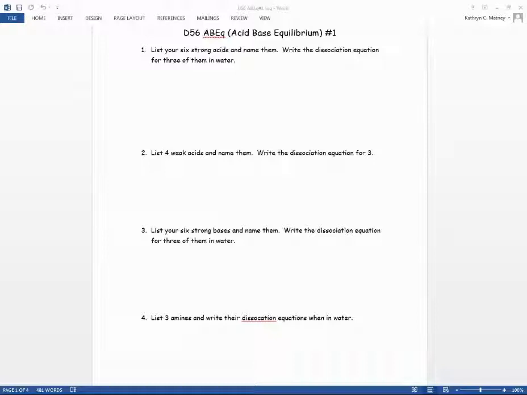This doesn't have hydro on it. This doesn't have hydro on it. This doesn't have hydro on it. Kyle, why? Okay, so they don't have an ending in their anion of IDE. CN -1 is not on the periodic table here, a polyatomic ion that I didn't make you memorize, because we don't see it very often. We usually see it here, and this is the only place you see it. We don't even memorize it. Okay, so if it ends in IDE, the anion, then you add that prefix hydro.